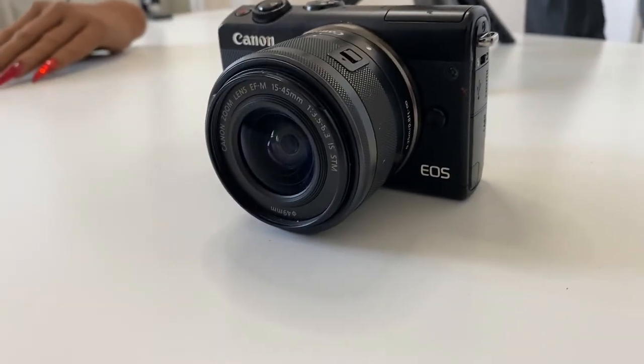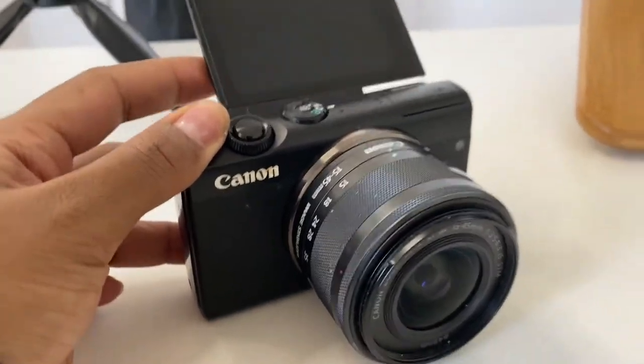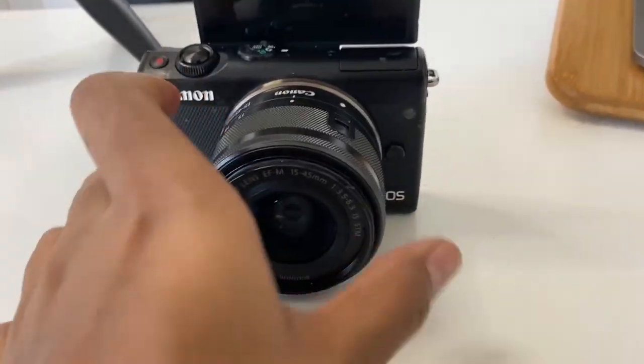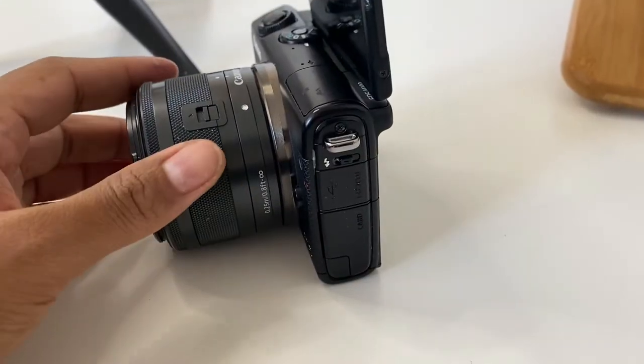I'm just going to get a little bit closer to talk to you guys about recording. What do you want to record with? I personally record my nail art videos with my Canon M100 — it's a mirrorless camera, what I'm using to record right now. It is a 15-45mm zoom lens. I really like recording with my camera because the color comes up really true and really clear. The only thing I have to worry about is the lighting. I control the lighting with my ISO and I change the ISO depending on what my environment is looking like.